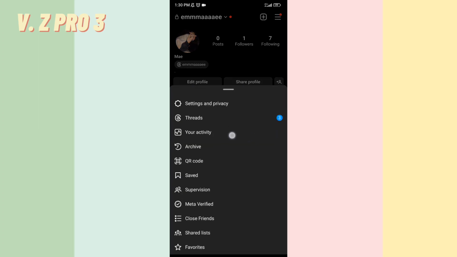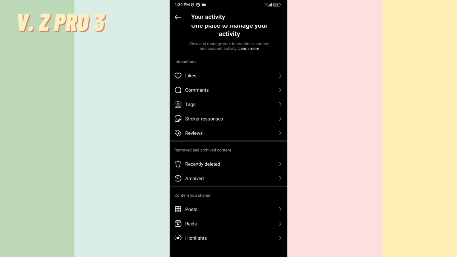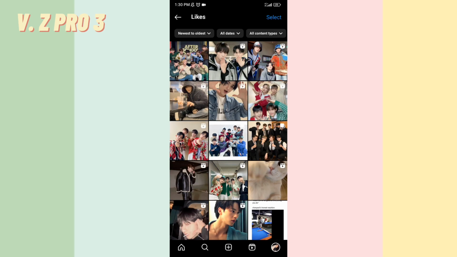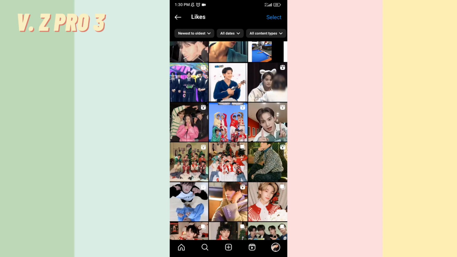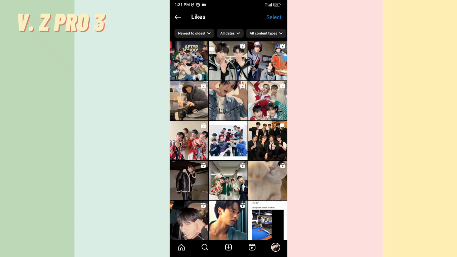Click on your activity. There's an interaction menu. Likes. Click on the likes. Now you can see all the posts you have liked before on Instagram. All the posts you have liked will be placed here.